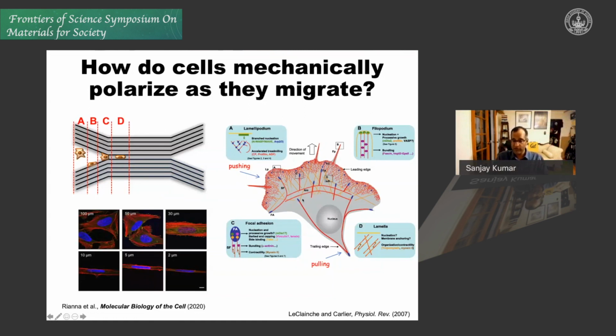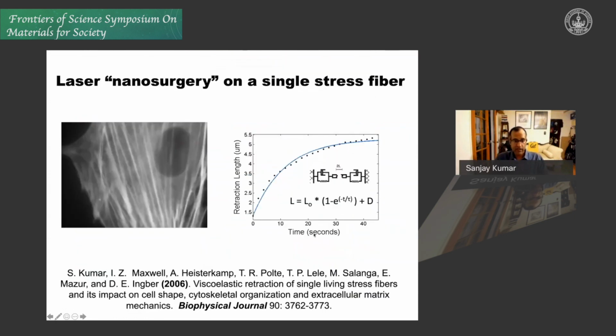They tend to assemble into these very large, highly contractile bundles that facilitate retraction of the trailing edge of the cell. So you have these relatively weak, well-distributed forces at the front of the cell and these very strong and concentrated forces at the rear of the cell. And if you don't have both of these things happening, one does not have front-back polarization of the cell. So we've been really interested in asking, where does this come from and how do stress fiber networks develop mechanical polarization? And in addressing this question, a technique that's been very useful for us has been laser nanosurgery.